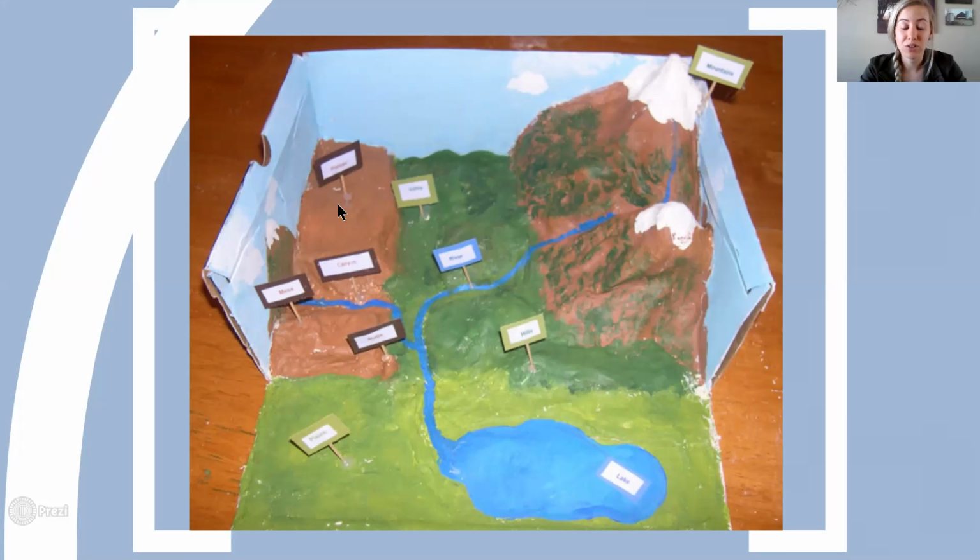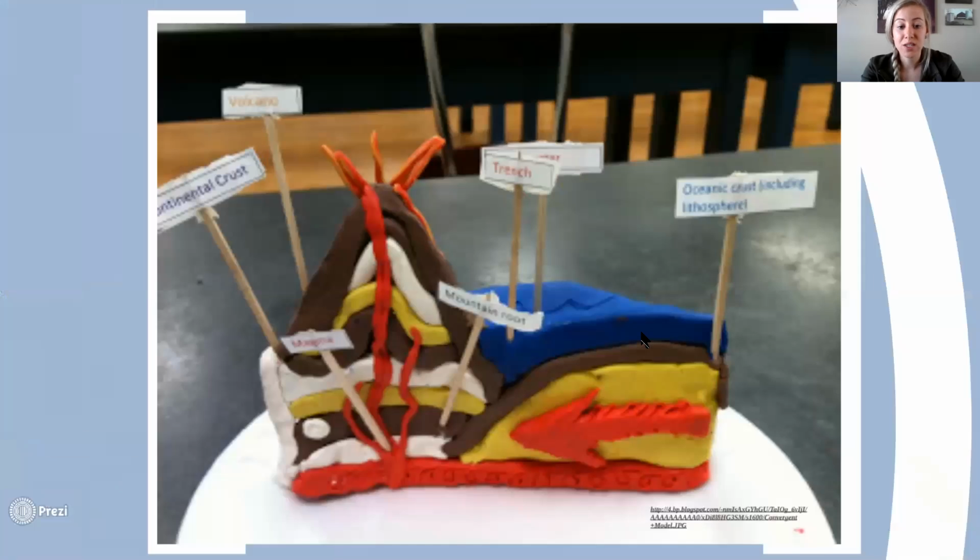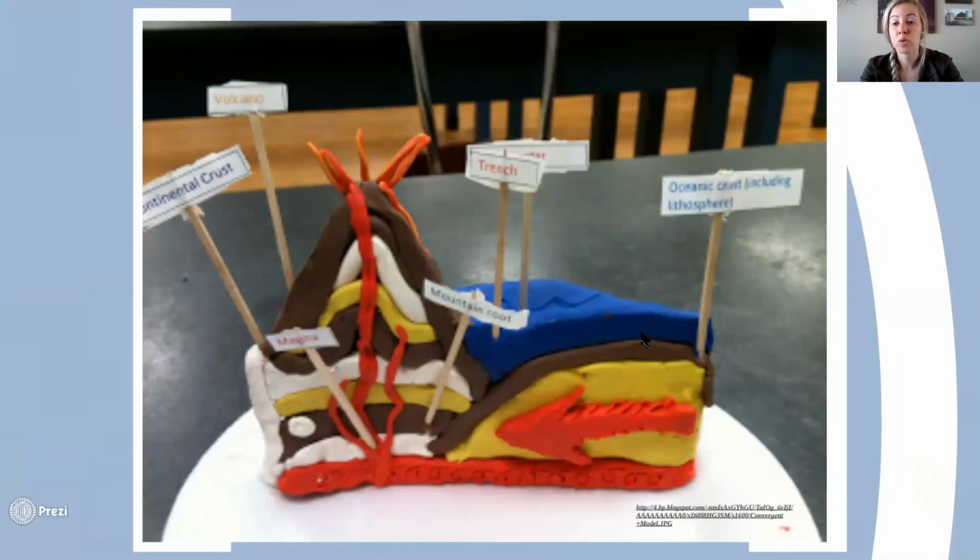You can use any materials that you have. I do like how this is labeled. They used paint. You can add lakes, you can add mountains, but please just cut it in half, like this one, so that we can see what's going on. That way I can tell that you understand why these mountains are being formed.